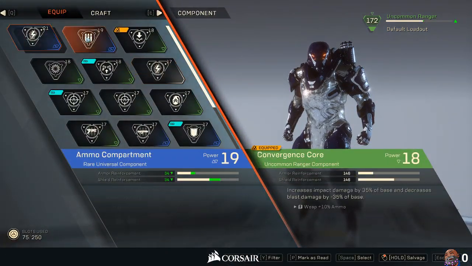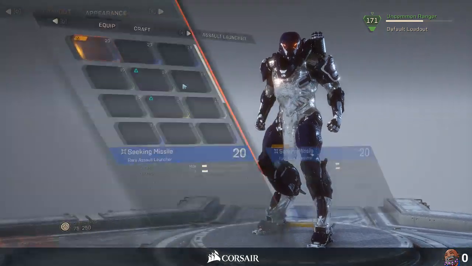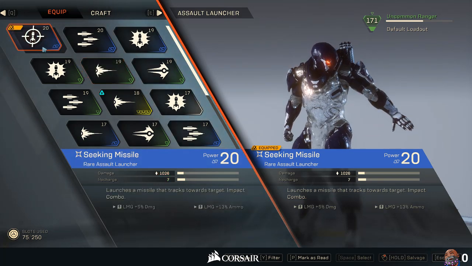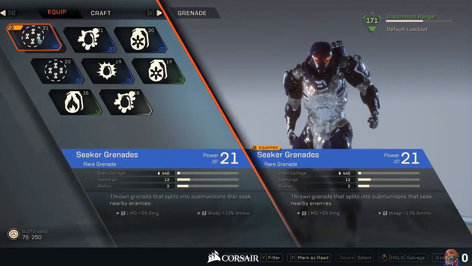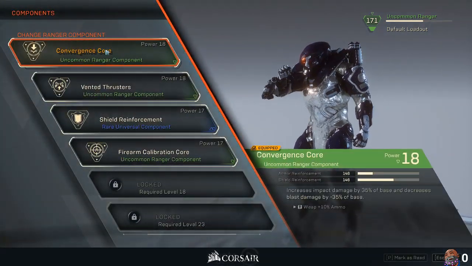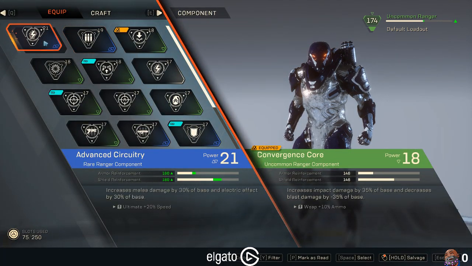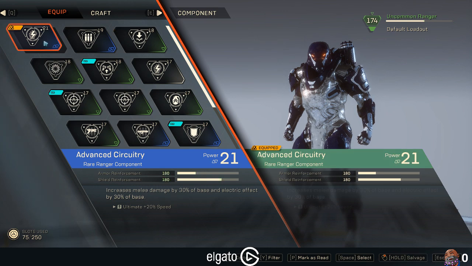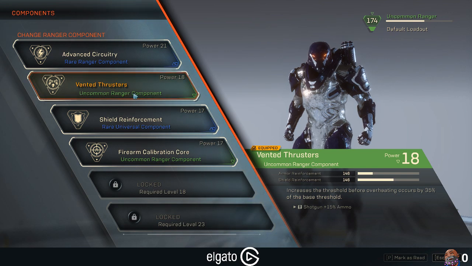Convergence Core. Am I still doing impact? Let me look. You are impact damage. These are not impact. So I don't know if I need this component anymore. Don't have Anthem. Advanced circuitry looks good. Ultimate 20% speed. Increased melee damage. A base and electric effect of 36. You know what? I'm gonna equip that just for the ultimate. That way I can use the ultimate more often.